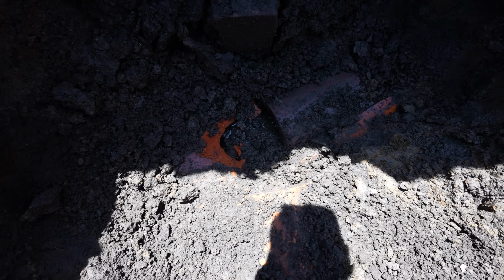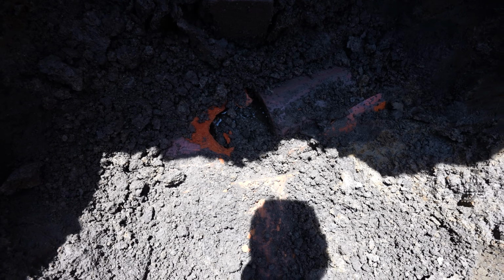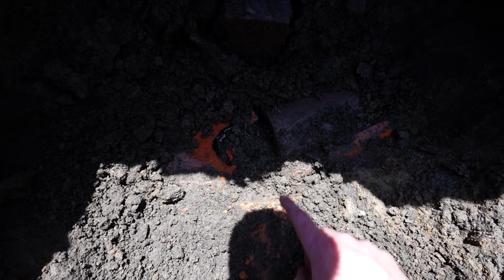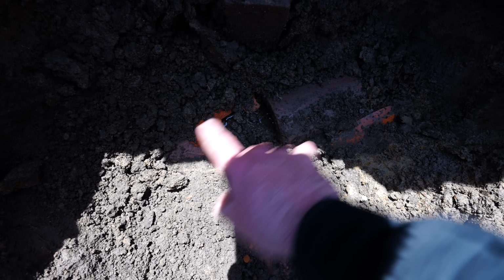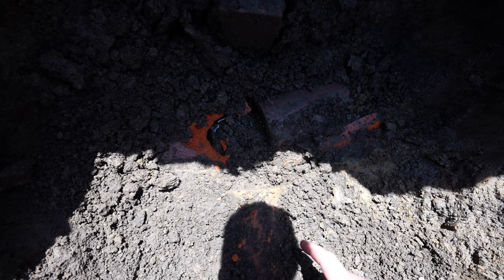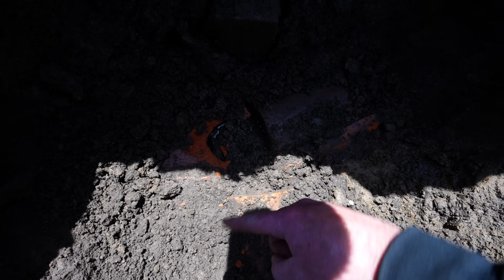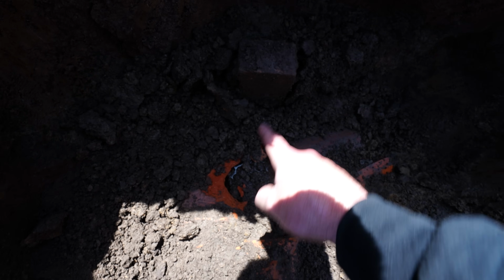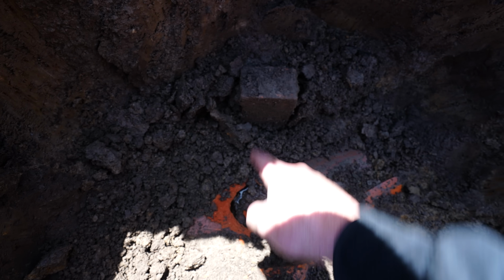Okay, you're going to have to follow along here. I know this is probably going to confuse some of you. This is the north-south line I was talking about. It comes out of that wet hole, and then this is that lateral. It's a couple inches deeper in the ground. I was curious how they jumped it at about the same elevation and didn't have issues on the other side. Well, look, they plugged it with a brick.